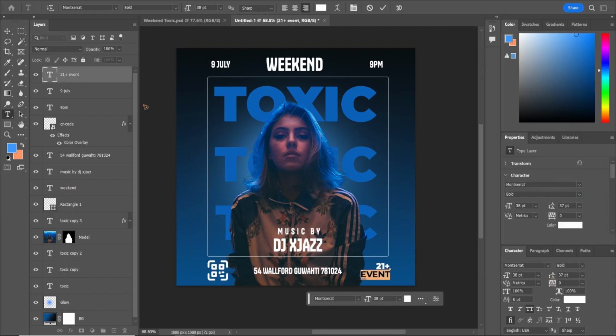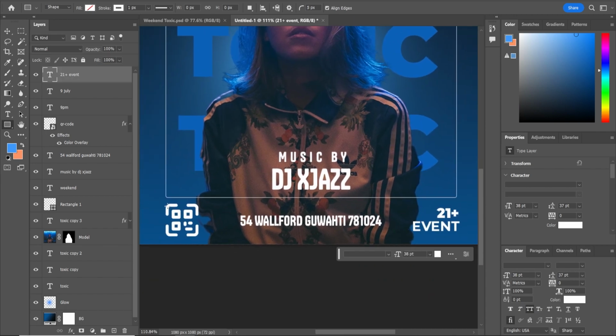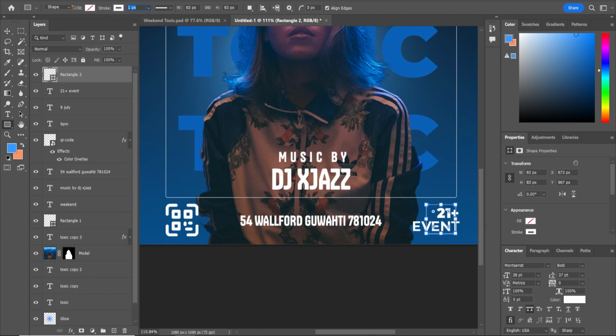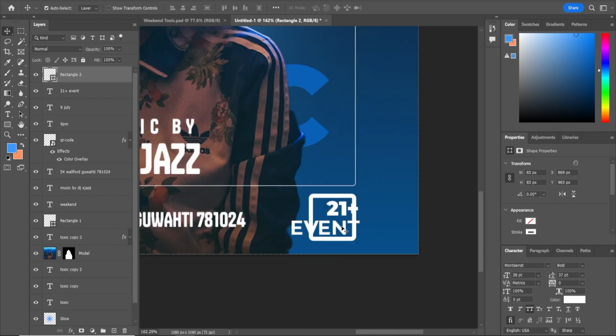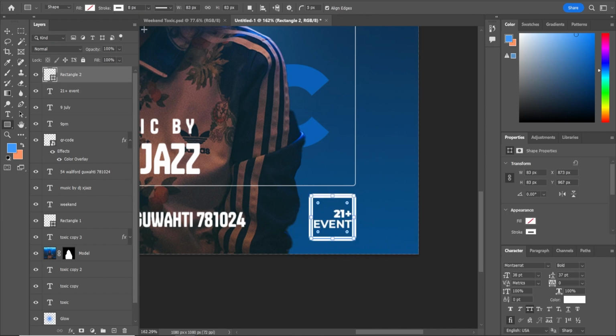And I'm gonna select the bottom font and change this to bold or something. Okay, let's grab this rectangle tool and I'm gonna draw a box which is the same size of this QR code. So I'm gonna use this size like this, hold down spacebar and you can move it around here. Okay, so I'll increase this stroke width to maybe 8 or so, and I'm gonna scale this down, Control T, and maybe decrease this stroke size to around 5 pixels.